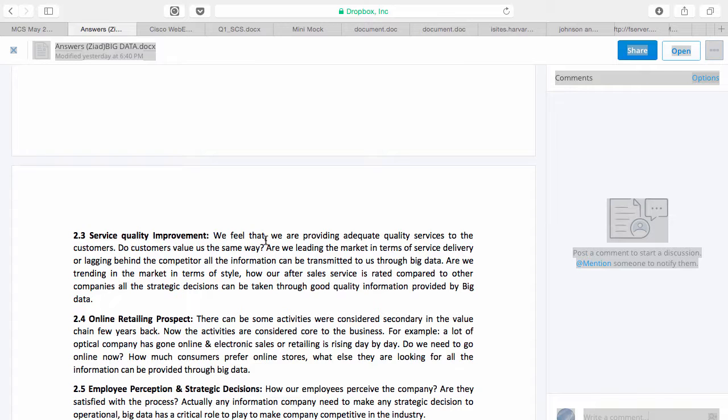So one of the things that you can do, I mean, this is pretty good, but another thing that you guys can do is to do some research on the value chain of opticals, in that particular industry. The value chain, right? Because that's there, and it's something that we need to research on. Is that clear?